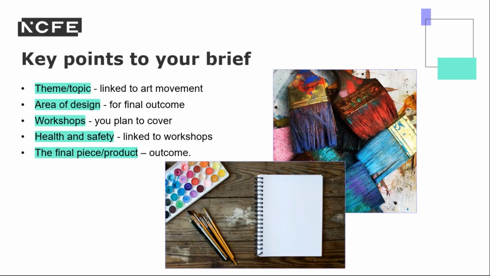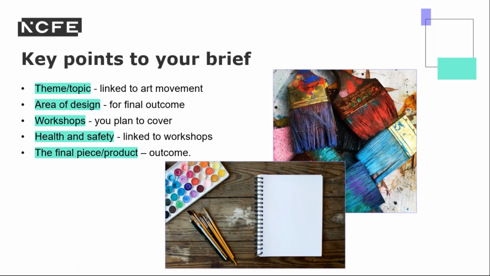You then would select the area of design for your final outcome product and what workshops you will link to these. From the specification, these are interior, textiles, fashion, fine art, architecture, product design, automobile and jewellery. You may group some of the design areas or concentrate on one particular area for each project brief. For example, you may group textiles and fine art as an outcome, interior and architecture along with product design, fashion and textiles, or fashion and jewellery.